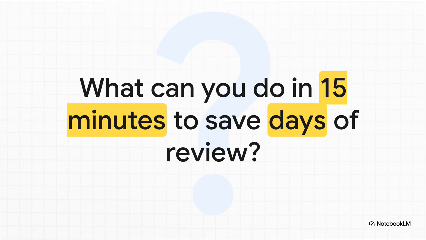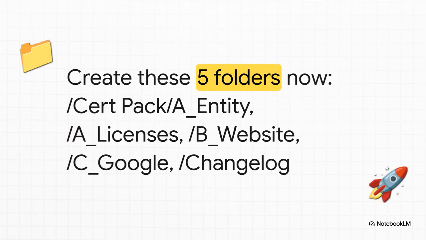I get it, this can all feel like a lot. But what if you could do something right now, in the next 15 minutes, that could save you literally days of review time later on? Here's what you're going to do. Your next 15 minutes, open up your Google Drive or whatever you use and just create these 5 empty folders. That's it.